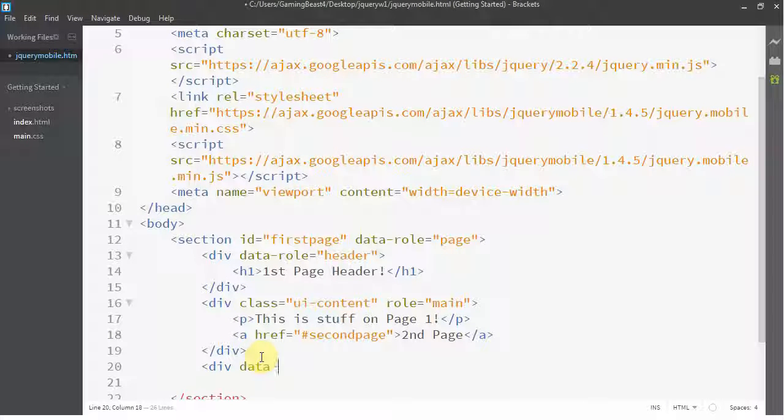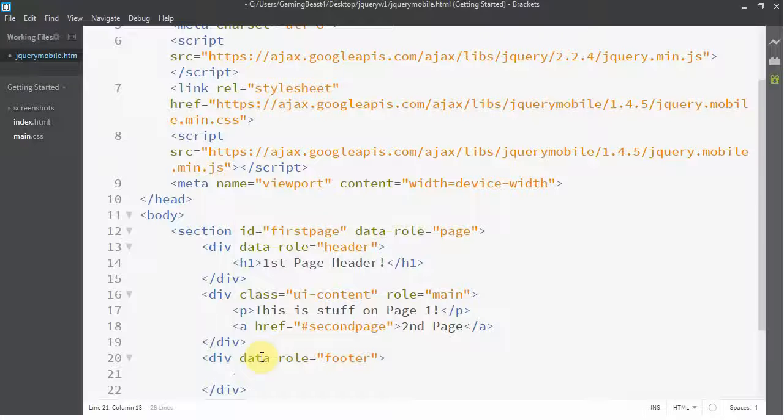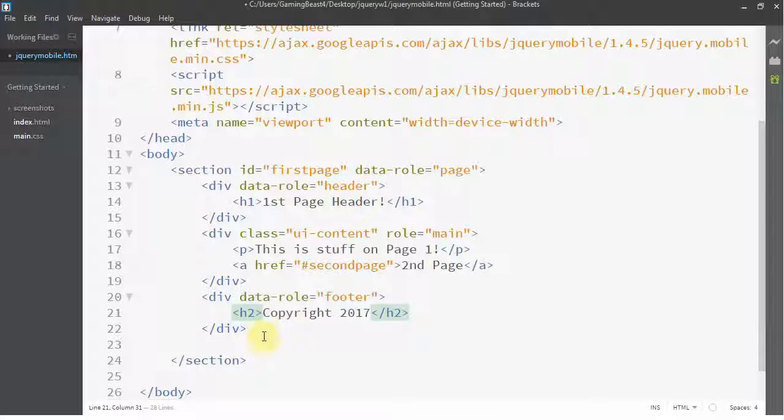So data role is going to be footer. And this is where I can put in, I don't know, copyright information, whatever I want to throw in there. Okay, and then we close out that section because we're done with that page. Oh, which I guess I already had closed.